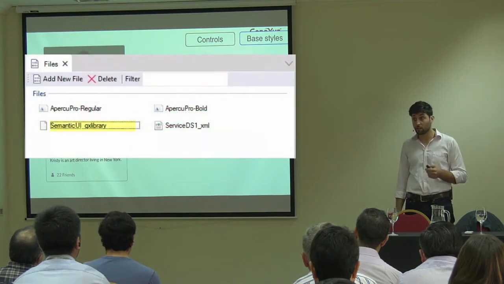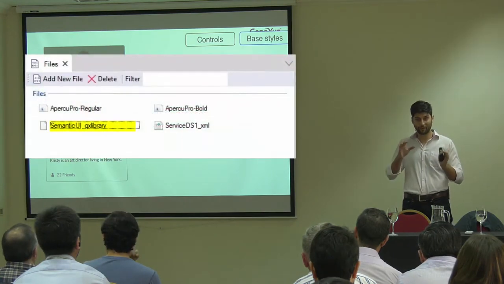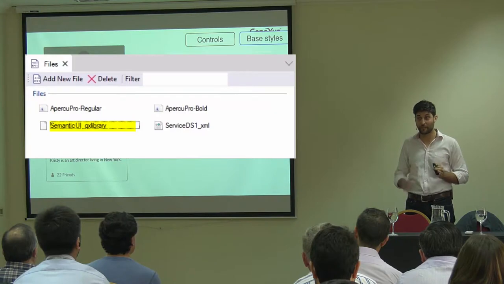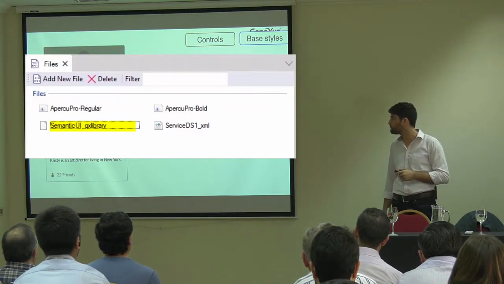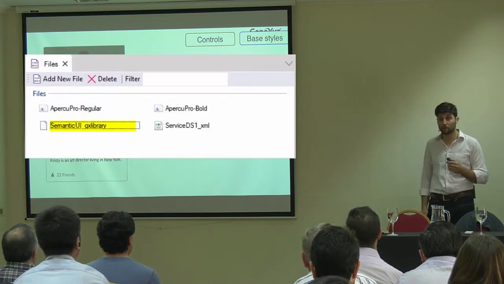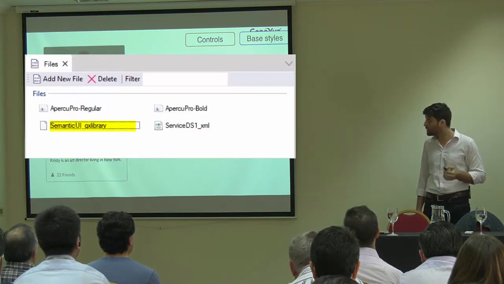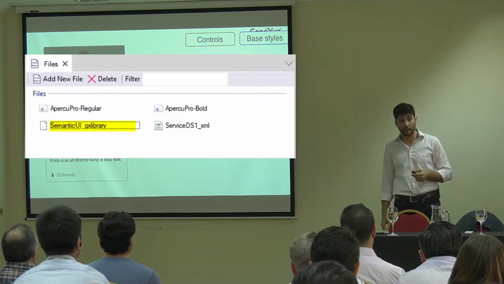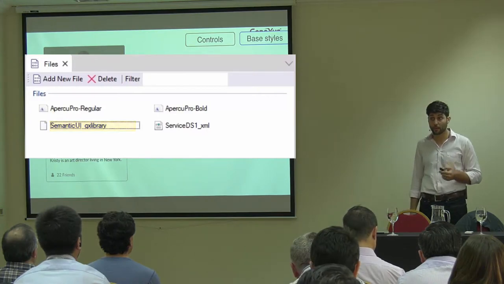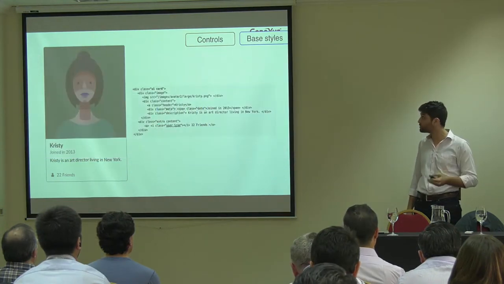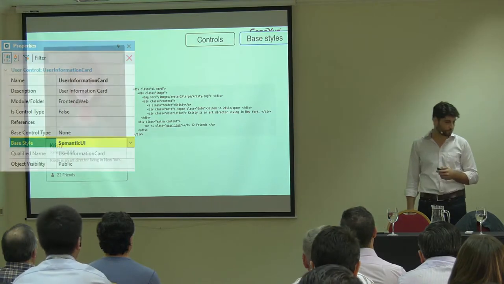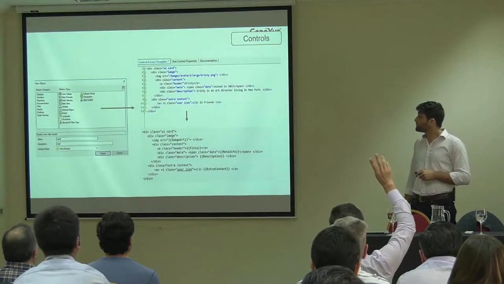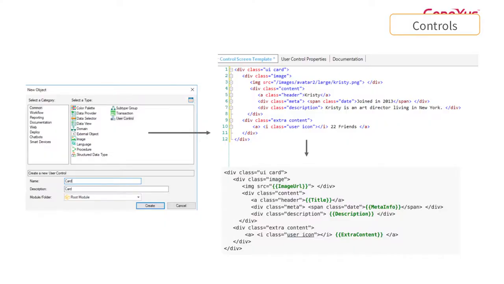So here we put the extension, which is the ZIP library. I see that some of you are looking at me, but we're going to see this in a practical manner. So we have the GeneXus library, and we use it as a file of the KB, and GeneXus will realize that it has to provide the styles so that, with a property, it can be used by means of our controls. Here you see the creation of a user control object.